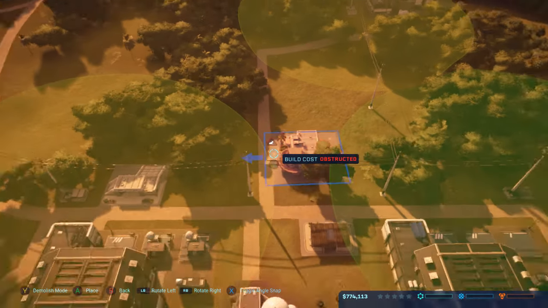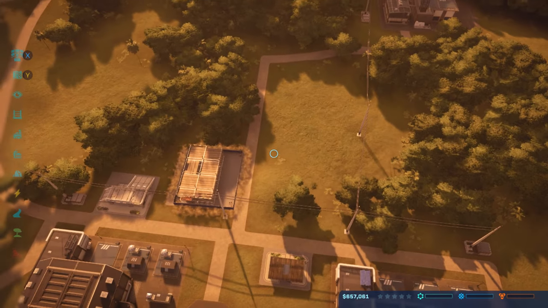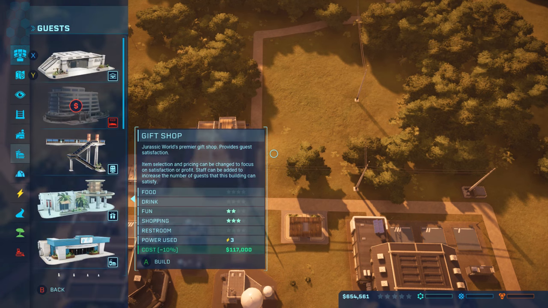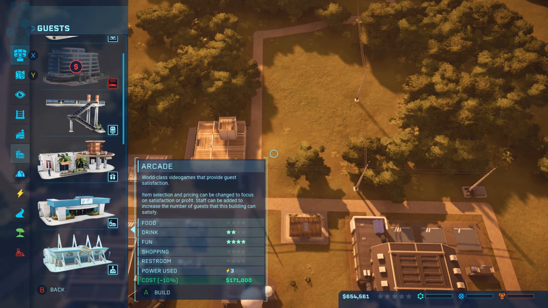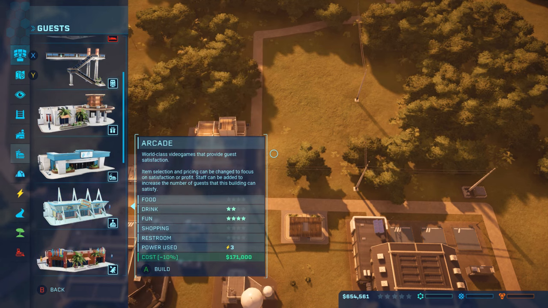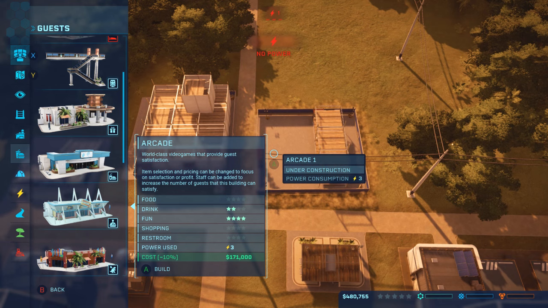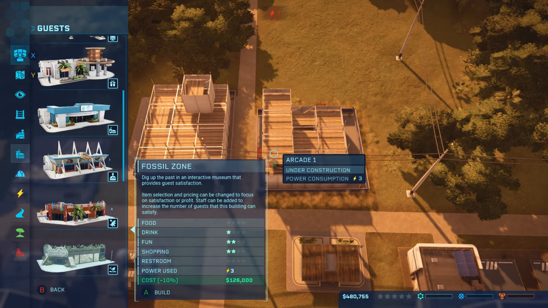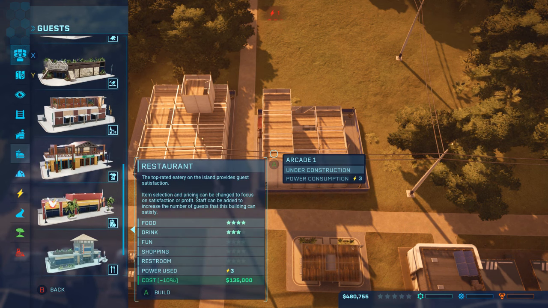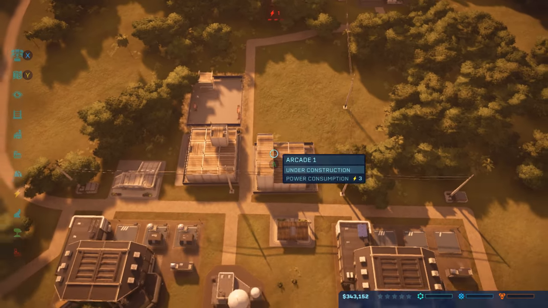I like to go ahead and throw in a gift shop. And this is why I moved that further to the back, because now you can kind of have just a strip of shopping that'll kind of connect most of your park together. So that takes care of shopping. Let's go ahead and do fun and drink with the arcade. And then we can go with a restaurant as soon as I find it. Bought a restaurant as well.